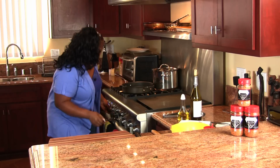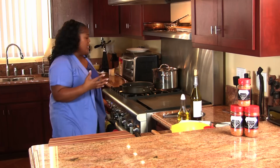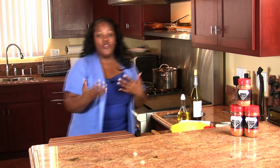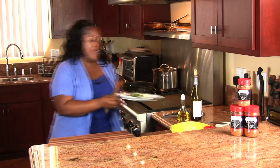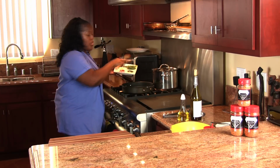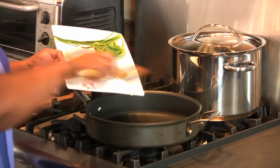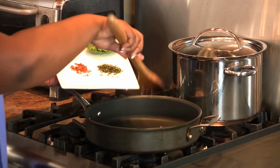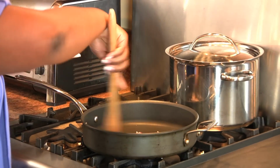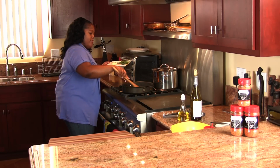And what we're going to use with the components here of this sauce is some white wine. We're going to have some garlic, some red onion. And if you don't have red onion, you can also use shallots, which is a little bit milder than red onion. So the oil is hot and the pan is also too. I'm just going to go ahead and put the garlic right in and the red onion. And I'm going to let that saute for a few minutes, maybe about 1 to 2 minutes, just so it can infuse the olive oil, all right?